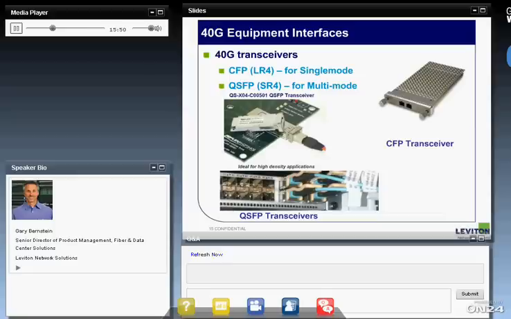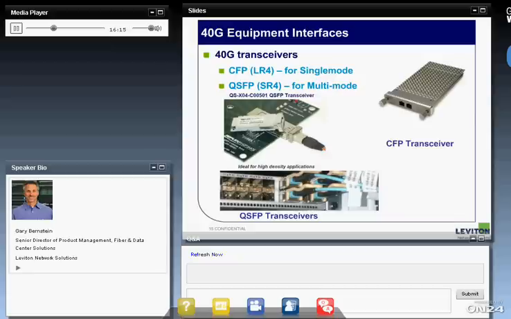On the QSFP, just to reiterate, as you see here, the MTP or MPO connects directly into that transceiver, into the switch. See from the picture below, it's a photo of an actual one of the switches with those 40 gig transceivers in there, and the MPOs, MTPs plugged directly in there.